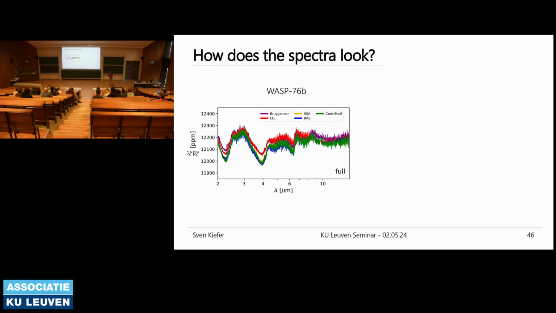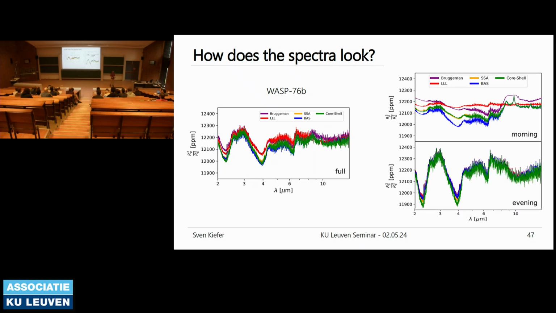What we can do is we can separate the morning and the evening limb, and that becomes very interesting for that planet. Because our models predict that the evening terminator is basically cloud-free. So there's very, very little. There's some, you can see here, the deviation, so it's not completely cloud-free, but it has very little impact. Whereas the morning terminator is very, very, very cloudy.